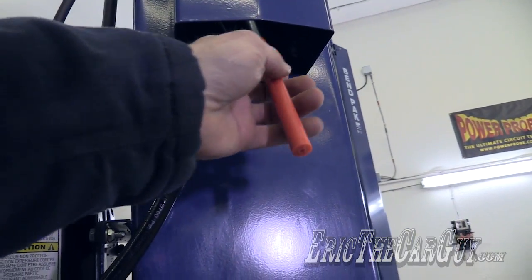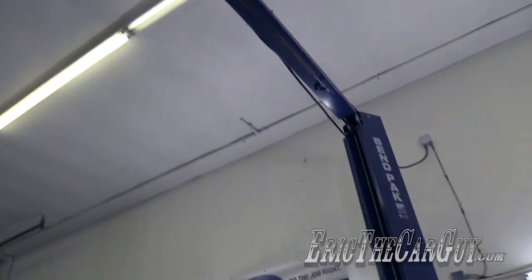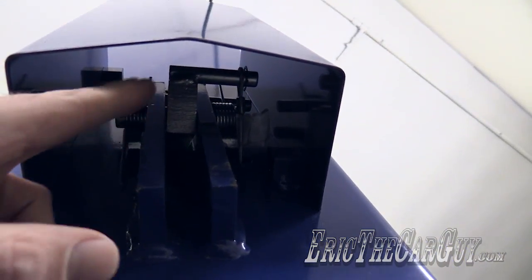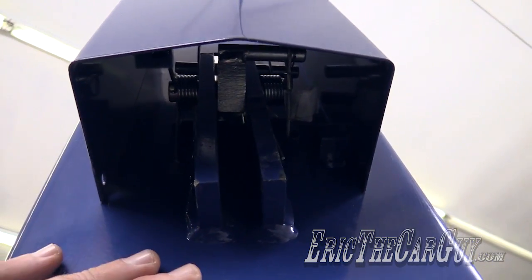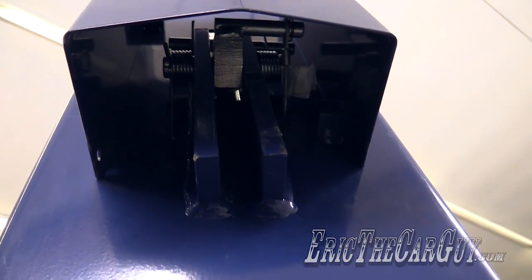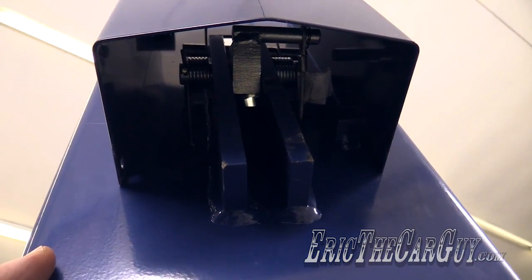This is the lock release. It connects via cable to the other side, all the way up over the top of this little gantry thing here, over to this side, and there's locks that as the lift goes up, these locks will click. So when I lift this in a little bit, you'll hear these locks clicking as the lift arms go up. And that's a safety feature. In case of a hydraulic failure, the arms can come down and rest on these locks.